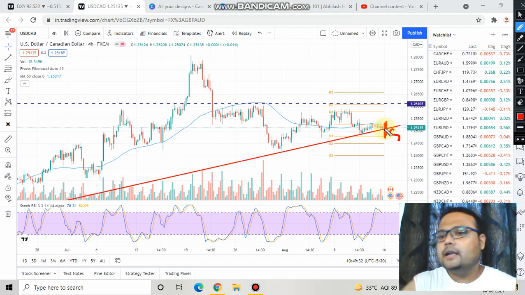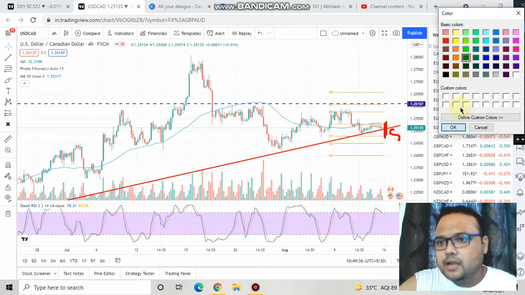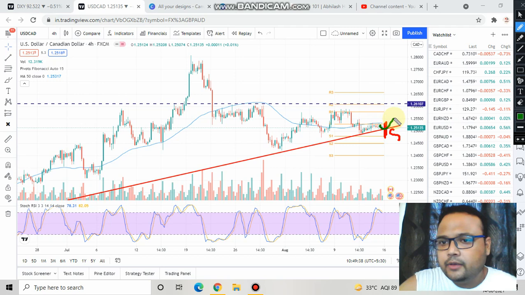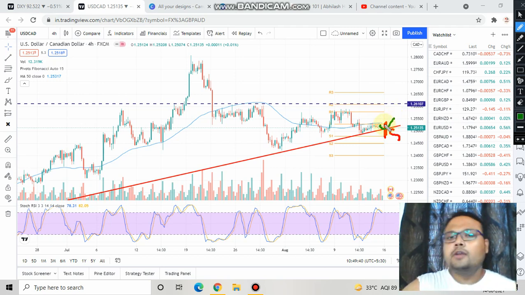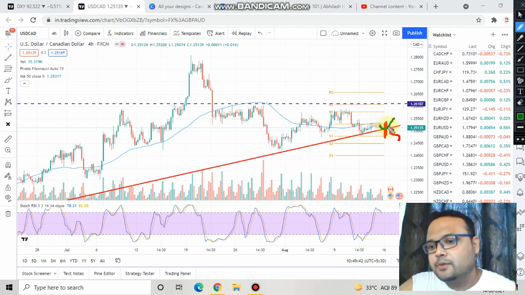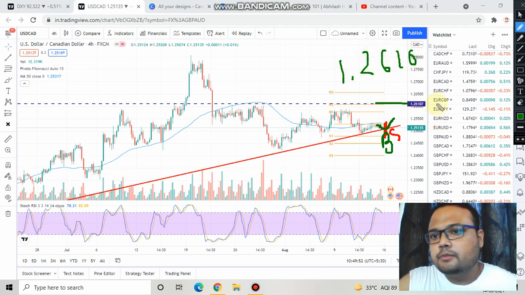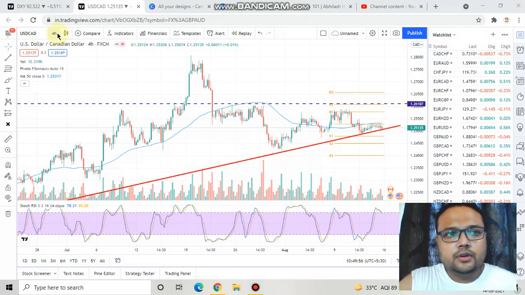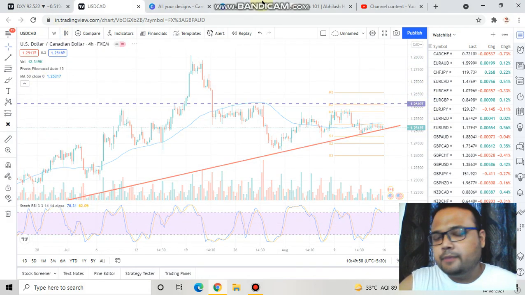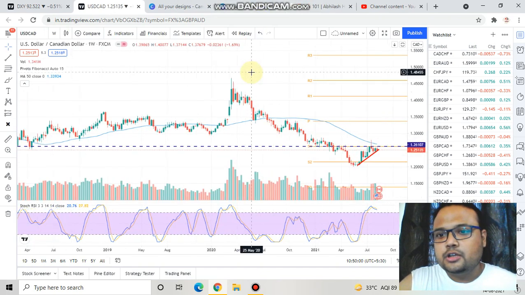On the other hand, if the market goes up from here on Monday, definitely you can go for a buy also, because the overall market is in an uptrend and the market is standing at support. You can easily go for a buy here, but just keep in mind that you need to exit, or your take profit target will be 1.2610, because this is a resistance from the weekly chart, and as we all know, the weekly chart belongs to the big boys, the big players, the institutional traders.